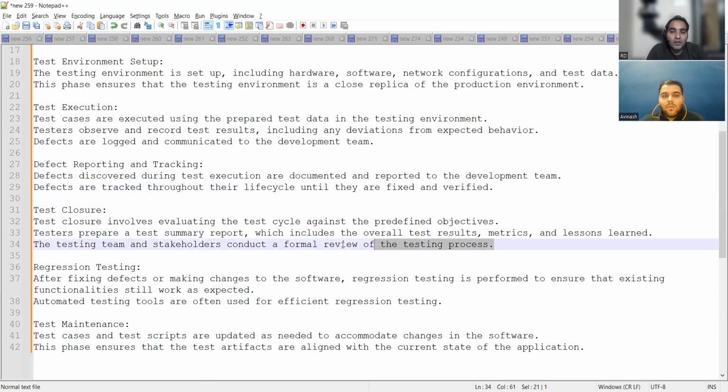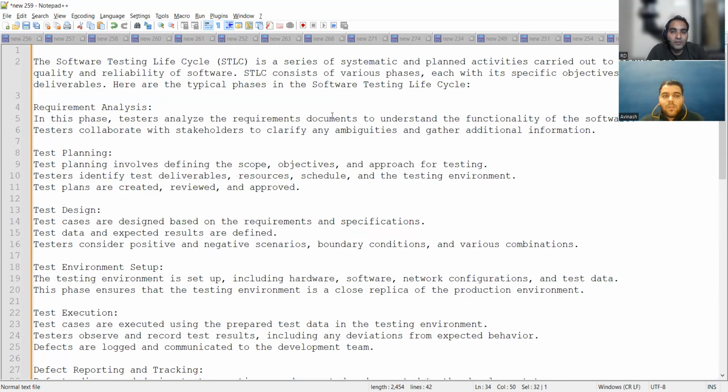Then test closure, where we create test results, metrics, and lessons learned for future projects. Then we perform regression testing, and at the end we do test maintenance. Whatever changes there are in the software or in the behavior, test cases or test scripts would be updated. So these are the phases of software testing life cycle, and you can cover all these points.